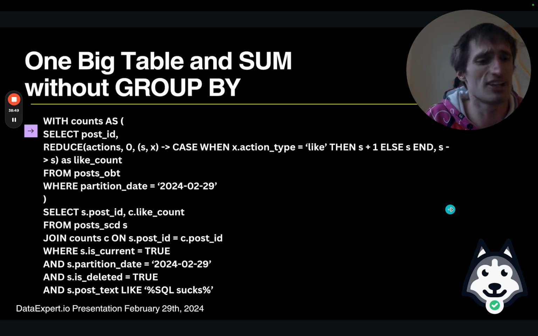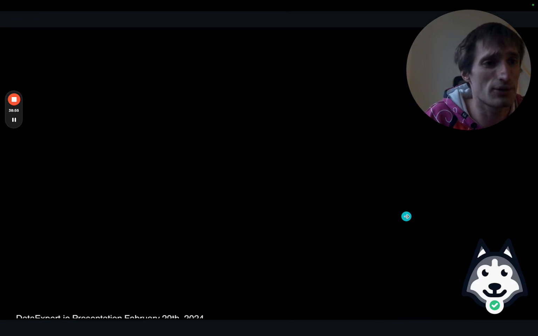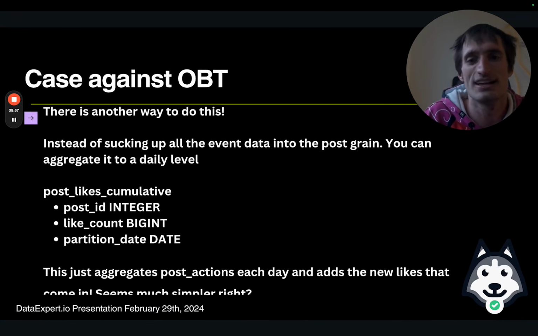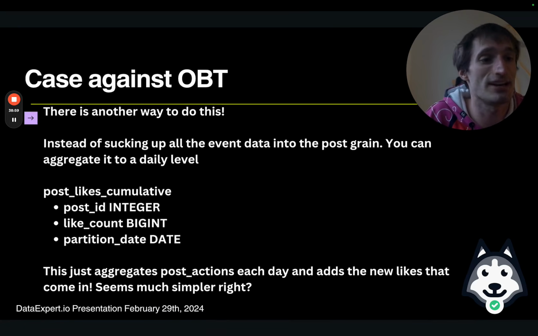But let's dig a little bit deeper here, because some of y'all probably are thinking of more efficient ways to do this without arrays. And you're totally right. You're totally right, because guess what? There's another way to do this. There's another way to do this that isn't crazy, right?